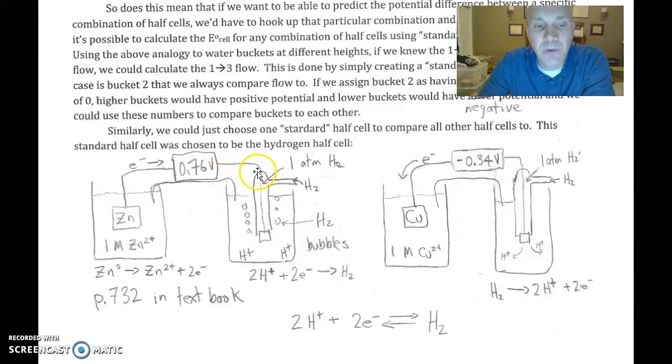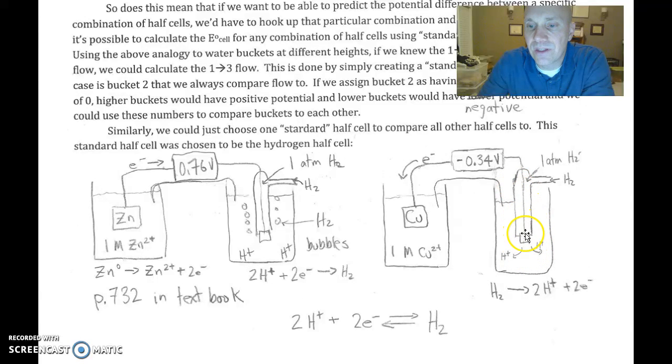All right, so by comparison, let's pretend that instead of using a zinc half cell, we hook up that hydrogen half cell to a copper half cell. Well, what's going to happen? At the beginning, we don't know which way the electrons are going to flow. Could it still flow this way, or is it going to go back the other way? Well, if you hook it up, you get a negative 0.34 volts. And what that indicates is that the electrons are flowing the opposite way.